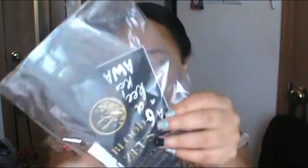Let me open it up. So the first thing in the bag that I pulled out is a bookmark. I'm sure it's the Blood of Zeus. It's a bookmark promoting the book by Meredith Wild. And personally, I'm so excited for this book, so yeah, this is a pretty cool bookmark.